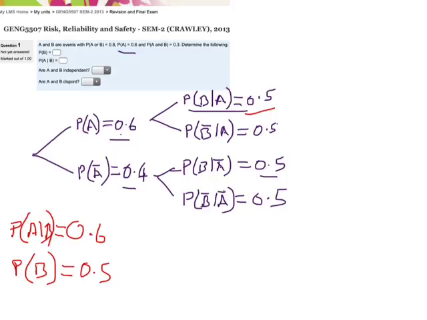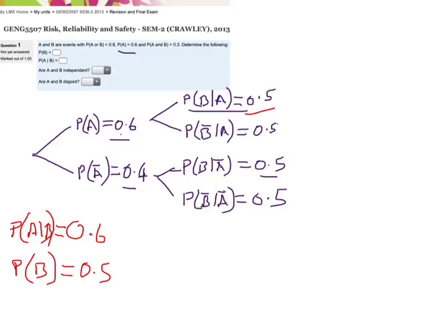So it's probably going to work out to be independent fairly obviously, but let's just spell this out. Basically, the probability of A is not affected by whether or not we've had B, because the probability of A and the probability of A given B are exactly the same, and the reverse is also true. The probability of B given A is exactly the same as the probability of B, so that is independent.